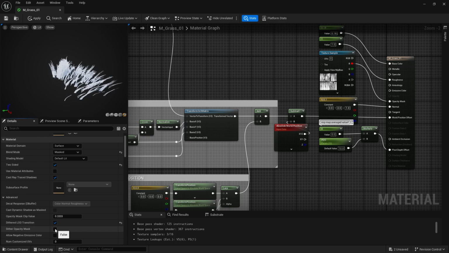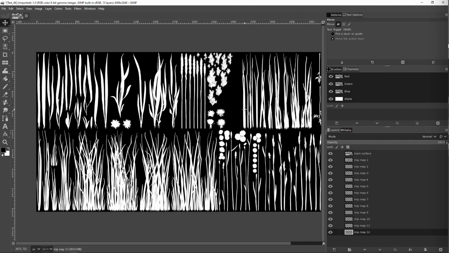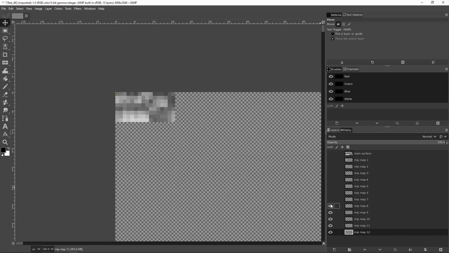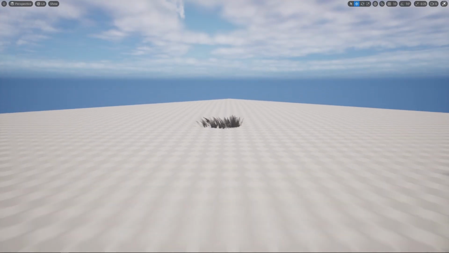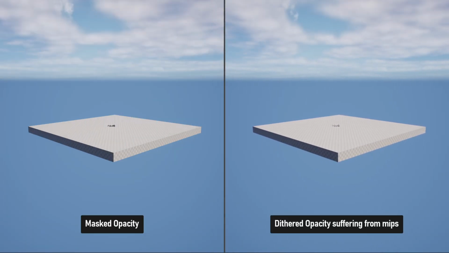Next I use desired masked opacity. Quite uncommon for grass, I suppose, but I feel like that helped me get smoother edges and achieve that fluffy look. There's one thing to keep in mind though. That's my grass opacity texture. And mip maps are going to turn that into a mush of gray values, especially in my case, I was probably too aggressive with packing. So at a distance, cards are going to be somewhat transparent because of that desired masked opacity kicking in.